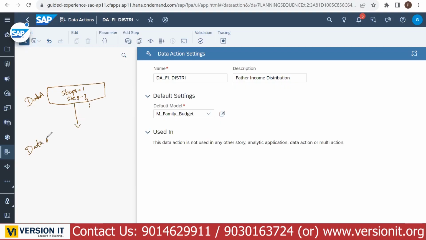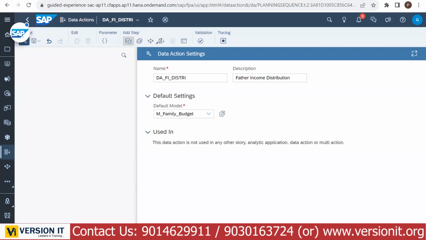Another data action. Okay, like this. So you can combine multiple data actions. Inside the data action, you will have multiple steps. These are the steps we will see. Okay, almost 5 steps. You can combine multiple steps together. We'll see one by one.